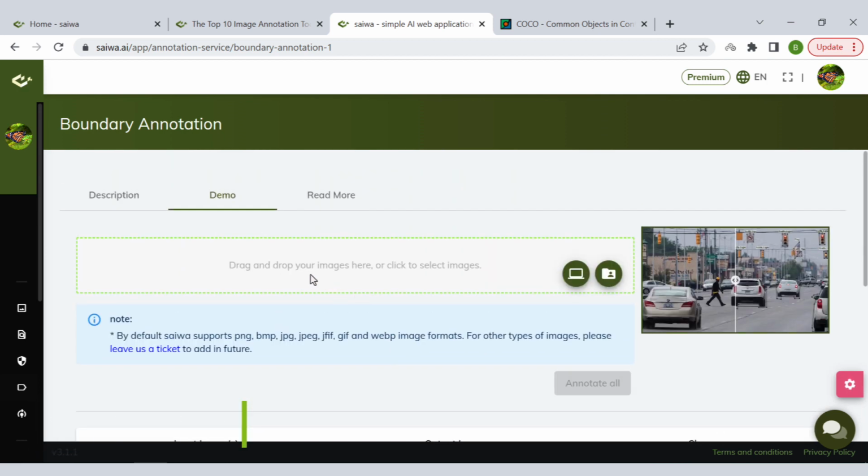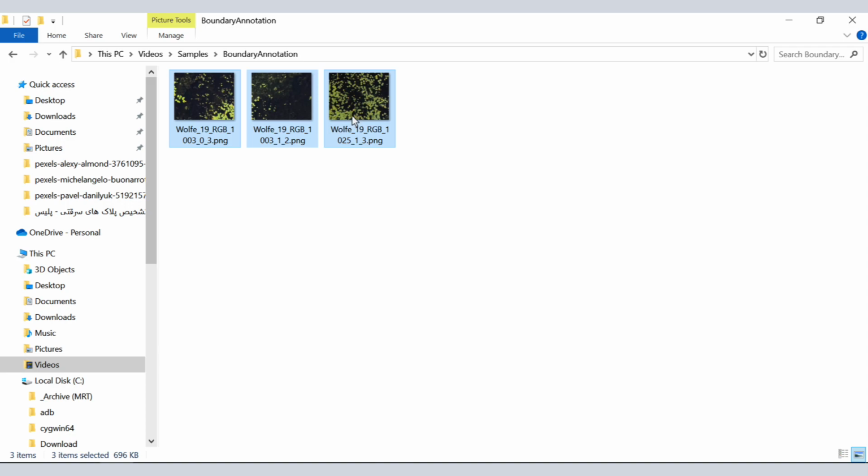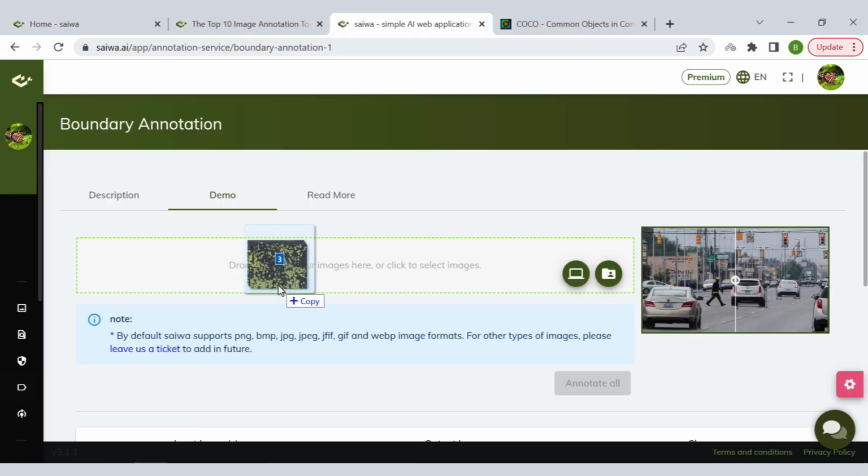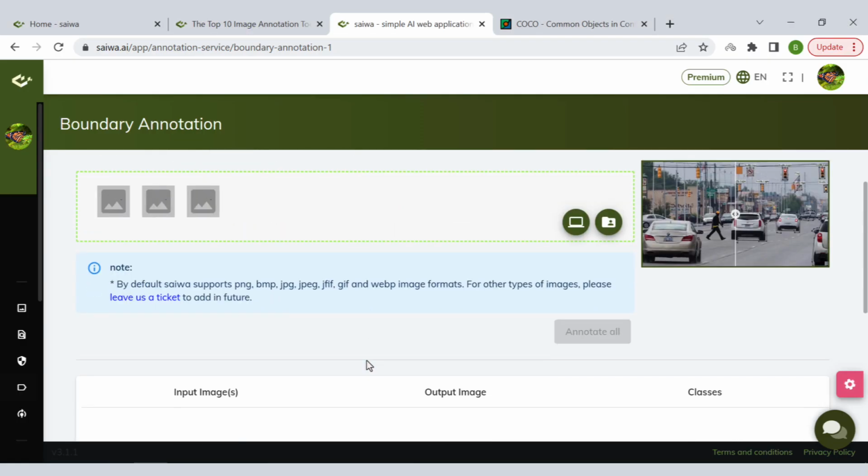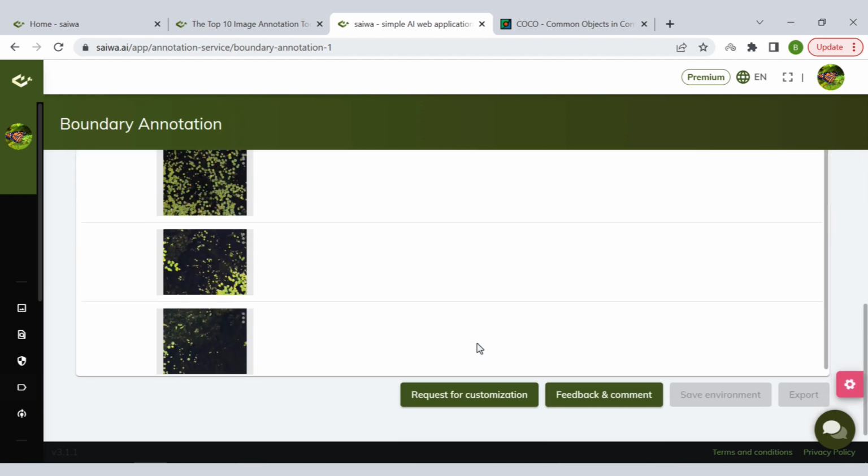I need to upload a few images here that I would like to label. I already selected 3 images that I put here. Okay, done. They are here, and these are images from a recent project of our team.